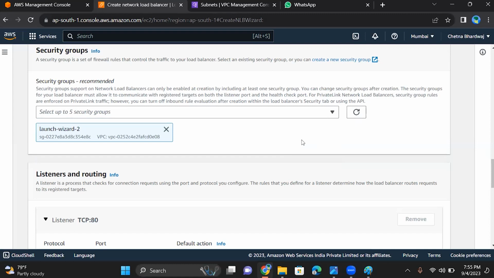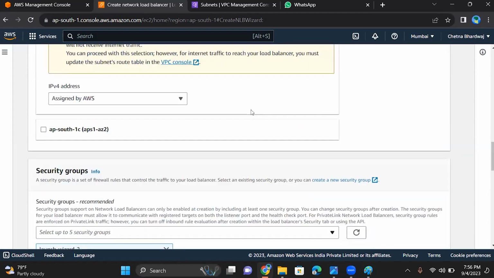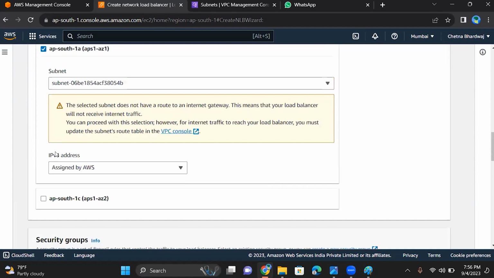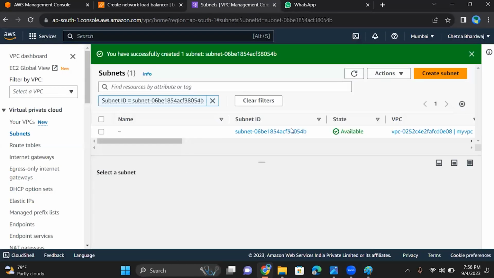Which one? It is the above. I didn't get what you are talking about. I have created the internet gateway by myself and then attached it with my VPC. You see over there, same is the same subnet.